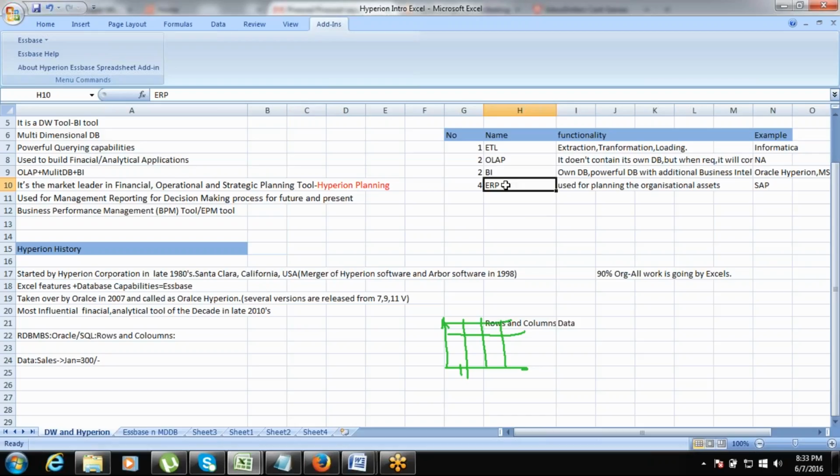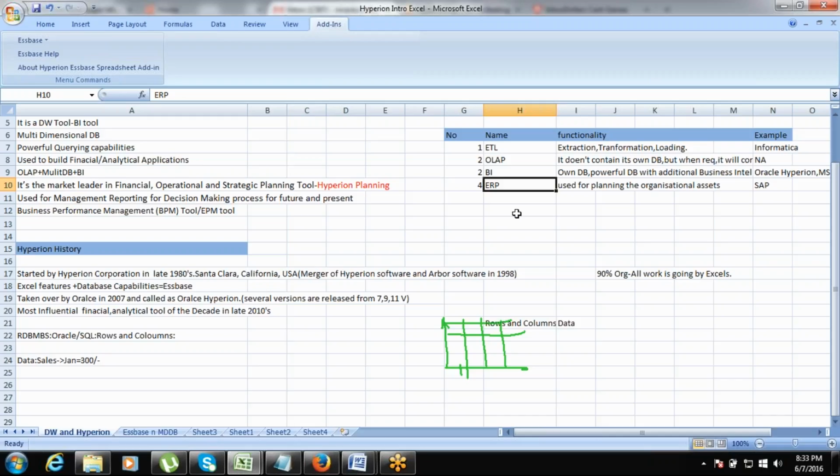Now the fourth and final category of data warehousing is ERP. ERP is basically used for planning your organizational assets. Let's say you are running some kind of factory.